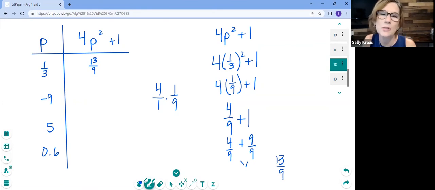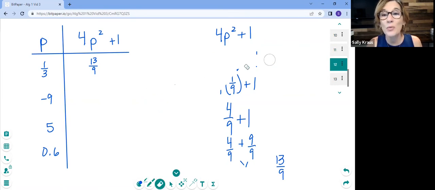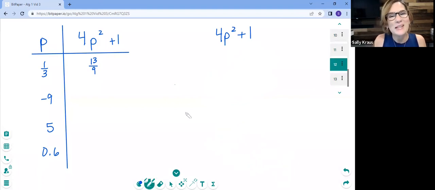Sometimes they'll do that and they'll say, write your answer as an improper fraction or write your answer as a decimal. Then you would just do the division, 13 divided by 9 and whatever your decimal is. So read your directions, because many times they tell you in the directions how they want the answer. If I had written that as 13/9 and they wanted a decimal, I would get it wrong, even though it's right, but that's not what they asked for. I think you hear what I'm saying.